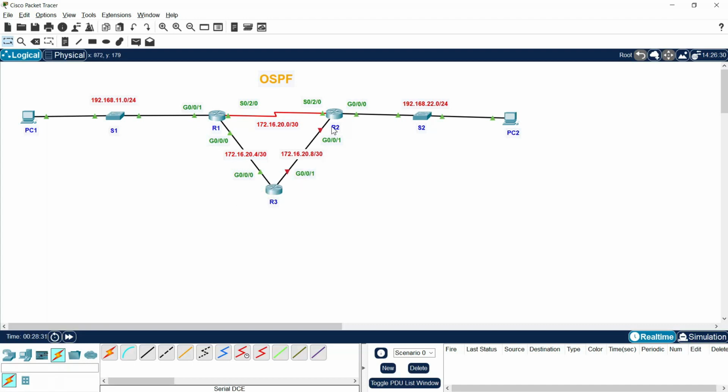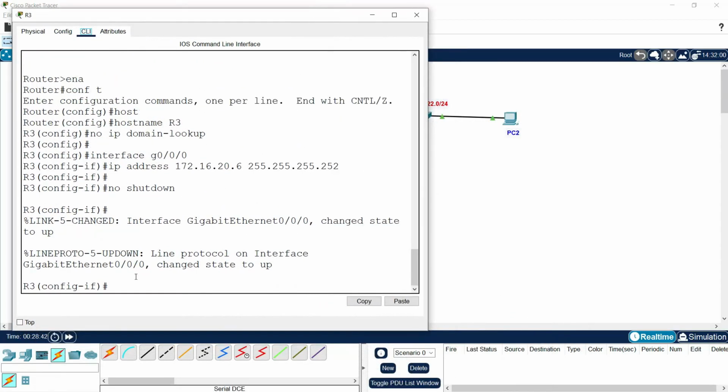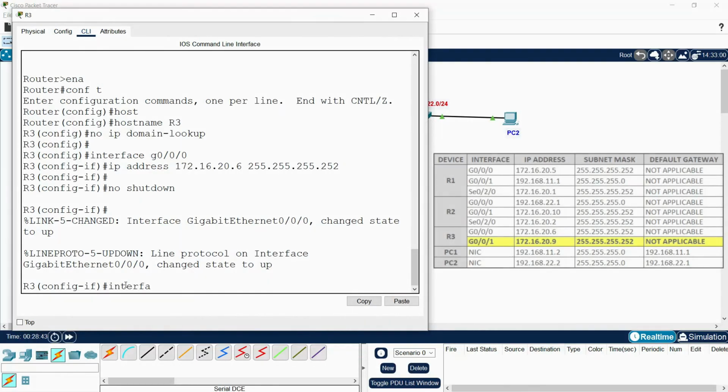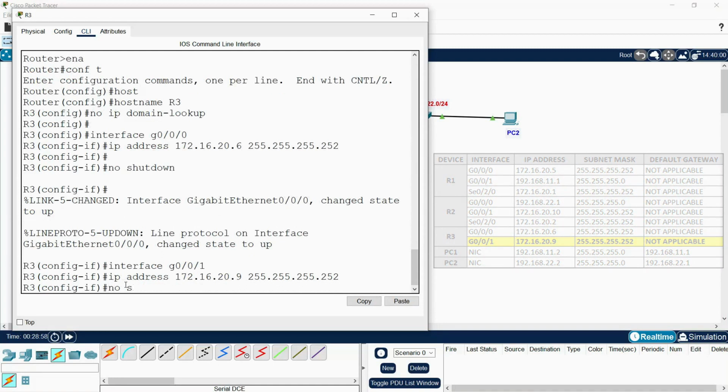And here between R2 and R3, 172.16.20.8. On R3, interface G0/0/1, and we will set the IP address 172.16.20.9. Activate this interface.